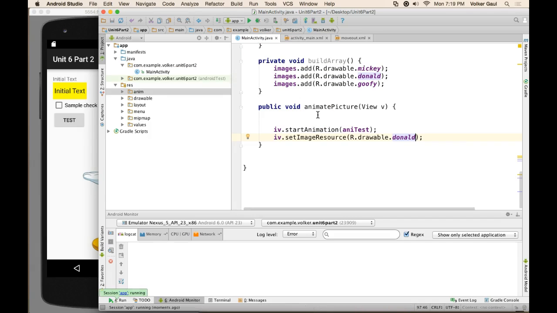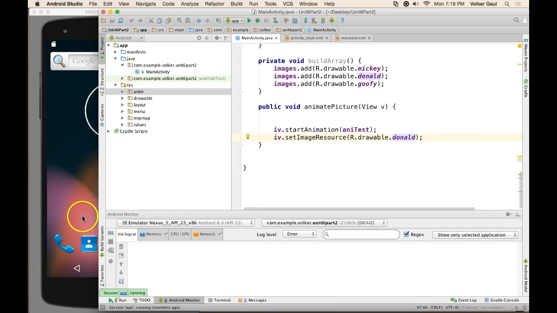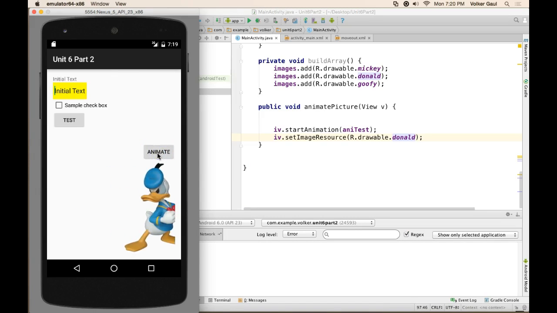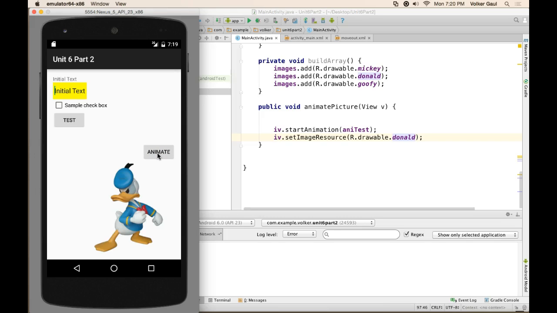But again, it doesn't pause. It starts the animation, moves on to the next command, and you'll see that Donald's the one who's going to be flying off the screen this time. Not flying, but going off the screen. Not what I had in mind. After the animation, I did a little research on that one, and that was at ten minutes to six when I finally found the answer, but never got it working.